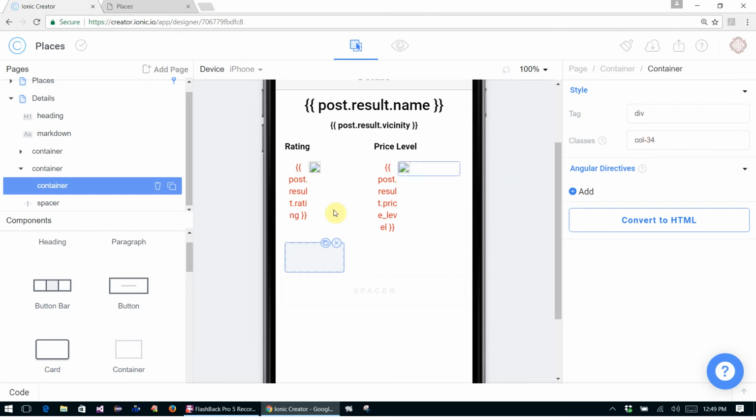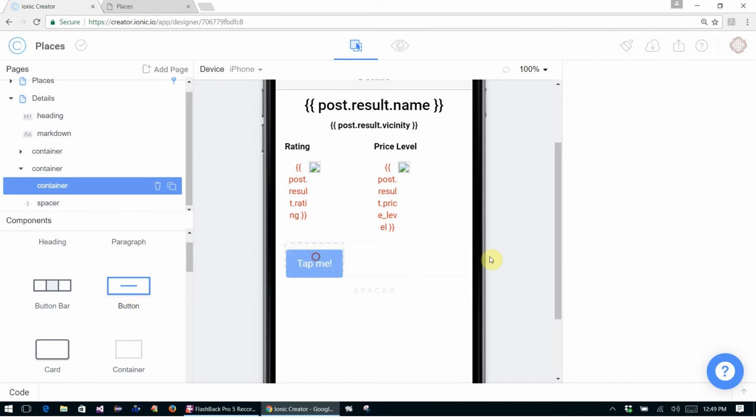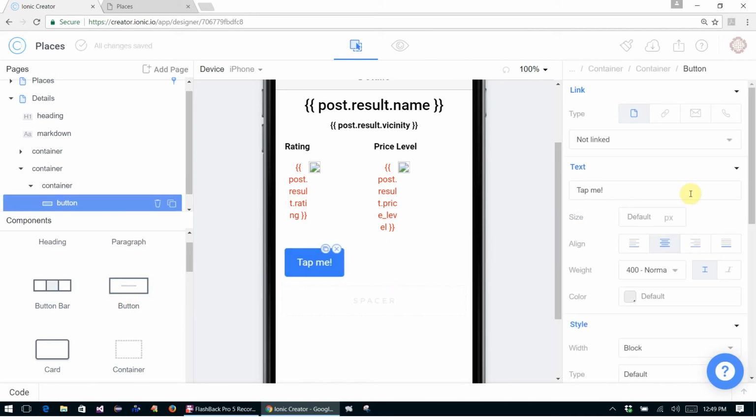And inside right there, we're going to add a button, and the button is going to be a link to post.result.URL.